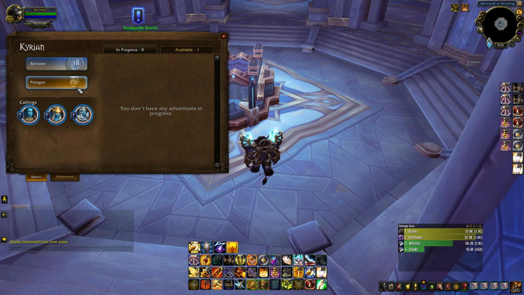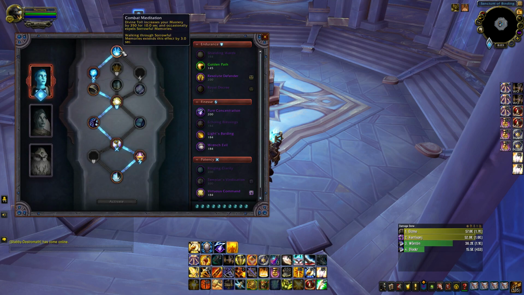I'm going to kind of cover them all in one. They go hand in hand. Alright, first, covenants. Kyrian, obviously. And on my soulbind, I always go Pelagos. I love the Combat Meditation, a lot of mastery.